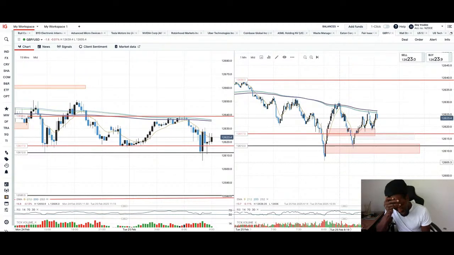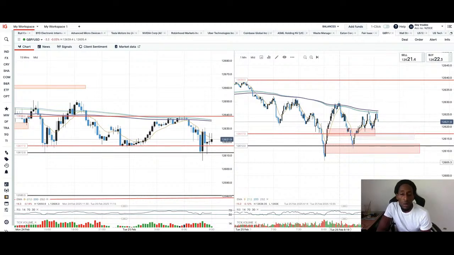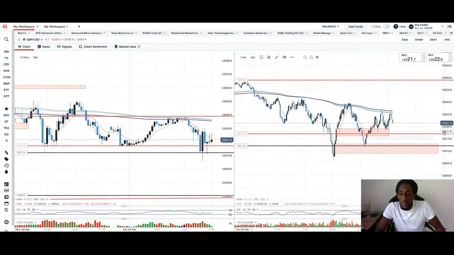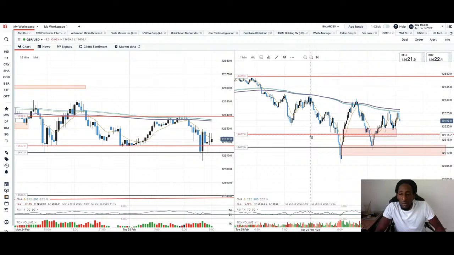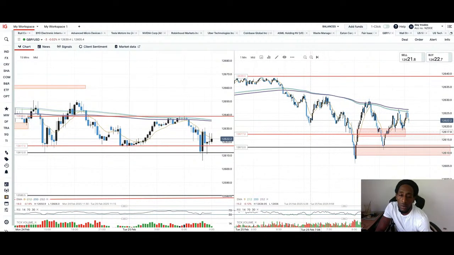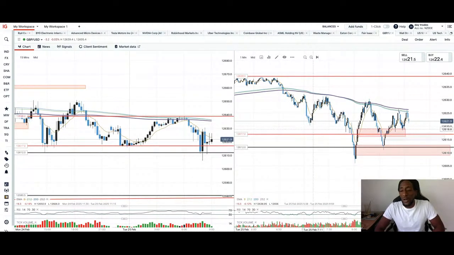Let me see if we get a good enough retracement for me to get entry, because we're going long. Let's see what gets liquidated at some of these lows. This one, and then maybe we might tap back into here. But this is actually setting up to go long. There's a lot of liquidity here. So just keep watching. Got another hour of the session to go, 1 hour into the session.